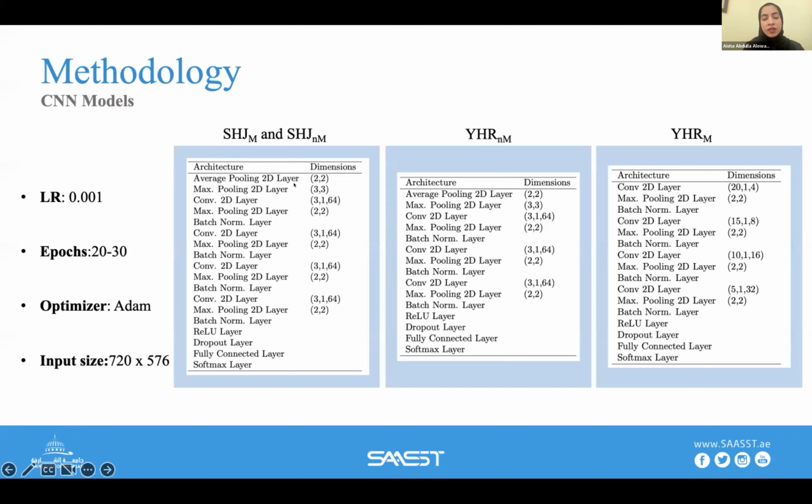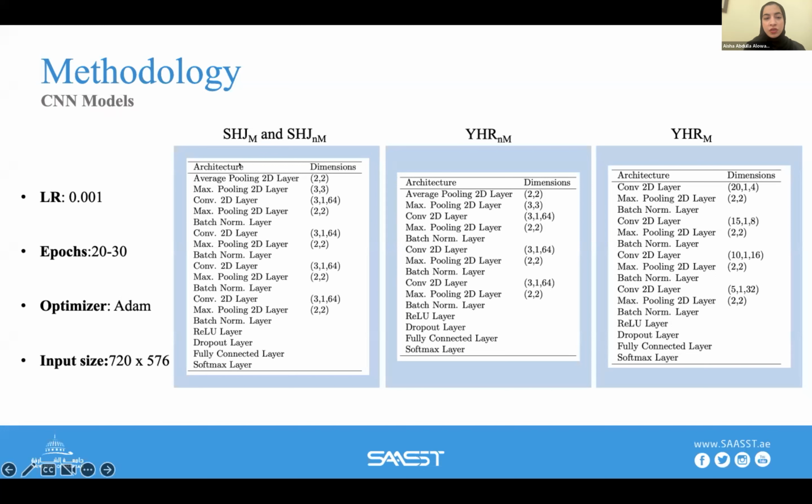As a means to downsample the image, we kept it as is, but we introduced average and max pooling layers at the beginning of the architecture. Then it was followed by the conventional convolutional layer, followed by max pooling. Here we had batch normalization instead of ReLU, the rectified linear unit layer. The model progressed until we reached the end where we introduced the ReLU layer, followed by the dropout layer for overfitting purposes, and finally a fully connected layer and softmax layer to do the classification, either meteor or not meteor.